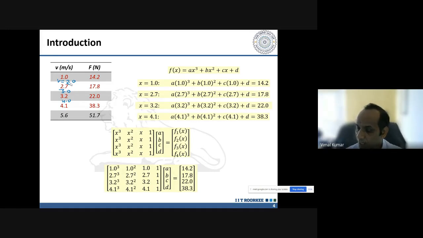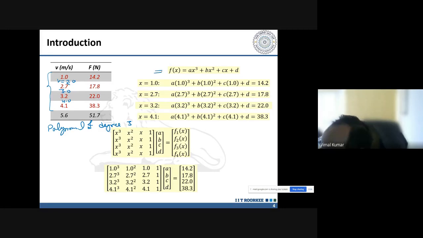What they do is, because I ask for 2, 3, and 4, they will select only these 4 data points, because we are not going further than four. If I'm selecting 4 data points, I can make a polynomial of degree 3. If I'm selecting 5 data points, then a polynomial of degree 4. If I'm selecting 3 data points, a polynomial of degree 2. So that way we work. So let's say we have selected these 4 data points here and then proposed a polynomial of degree 3: f(x) equals ax cube plus bx squared plus cx plus d.